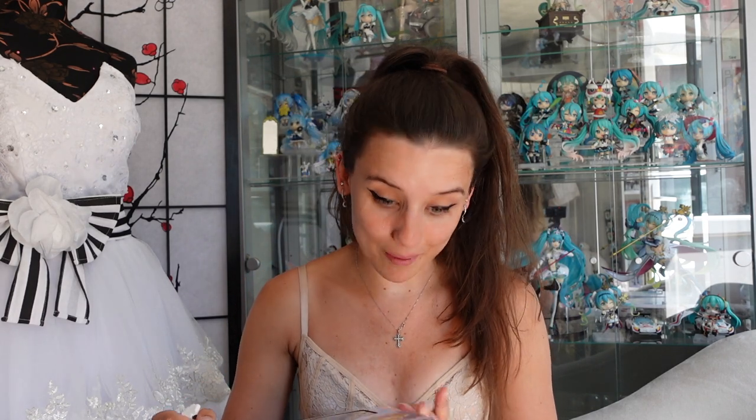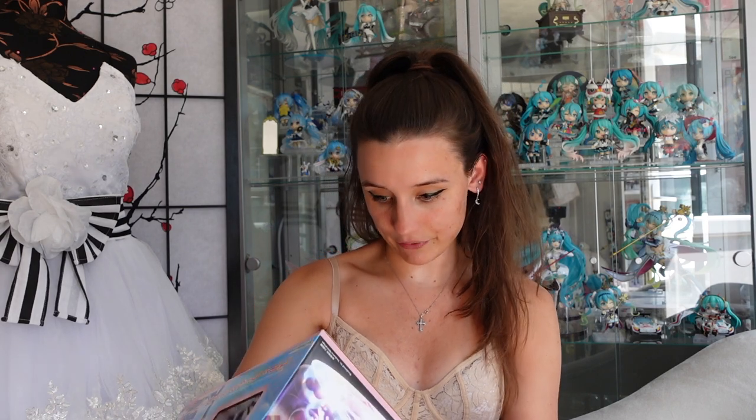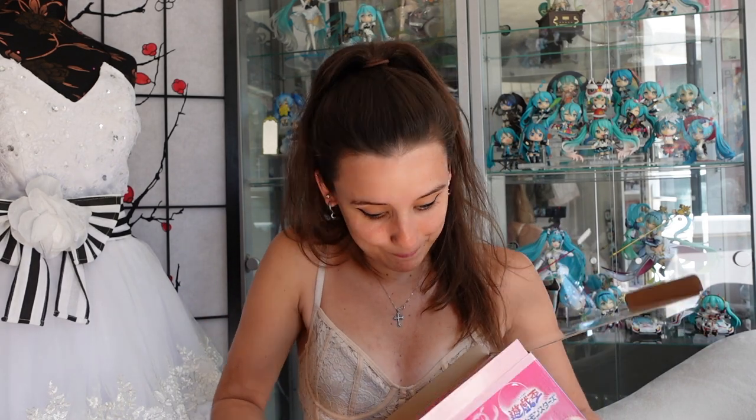She obviously comes with the regular seals around the lip — there's actually only one on this one, just on the lip of the box. This one didn't actually come with any kind of additional seal, which really surprised me, but she is definitely genuine because the retailer I bought her from only sells genuine figures. You can tell by the quality just by looking in the box that she is absolutely stunning.